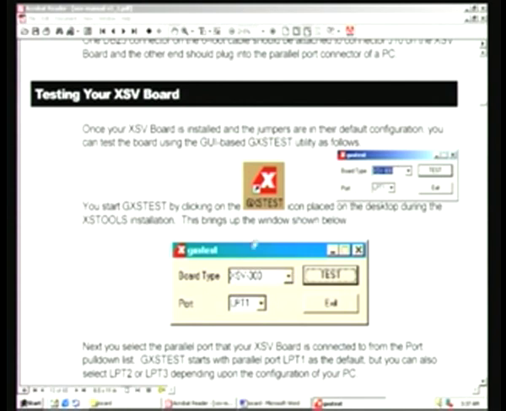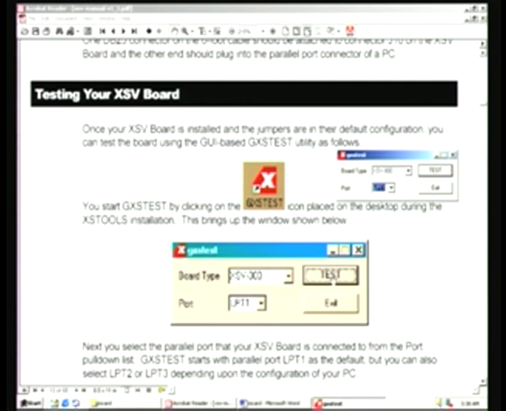And similarly, suppose you have connected the host to some other printer port, for example, instead of LPT1 you connected LPT2 or LPT3, then you have to once again select it by this drop menu here. After this you just click on test, and immediately a test sequence will be followed. I am not going to do this because this is a regular thing which you can very easily do yourself. So, this is what you have to do: select the board and select the port.